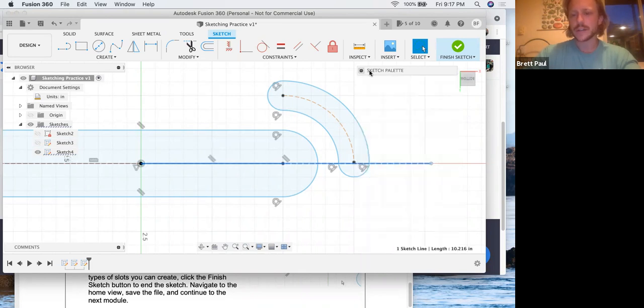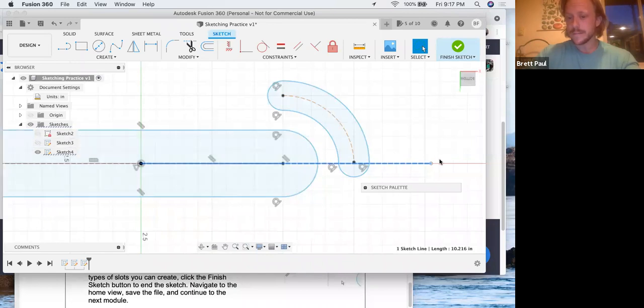A construction line is a different type of line in that once you finish the sketch, it can't be used to define anything in an extrusion. So it's kind of like an invisible line to the part itself, but it allows you to constrain and dimension off of something in a sketch, which is pretty handy. It allows you to construct your sketch without interfering with later extrusions.